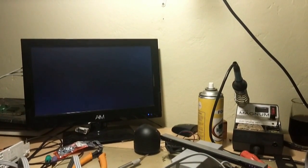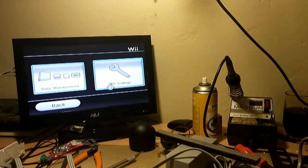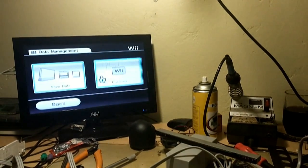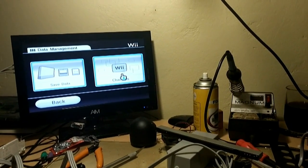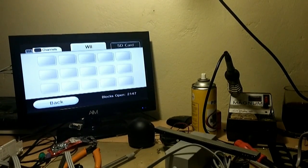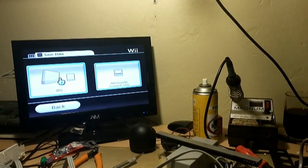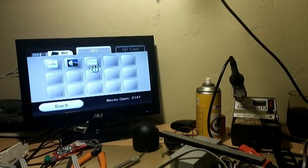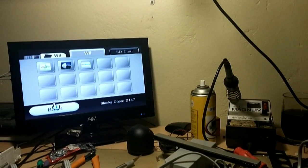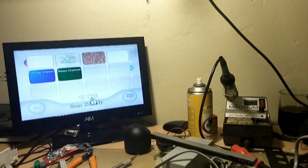But you'll normally find with Wiis, especially the ones circulating in South Africa, the only game it's ever played is Wii Sports. People just jumped on the bandwagon and got as many of them as possible, only to notice that, hey, there's no good games for it, and we were only playing Wii Sports. It's got nothing. Oh, here we go. They played some Tiger Woods, Wii Fit, and Wii Sports. Nonetheless, there we go. Perfectly working.